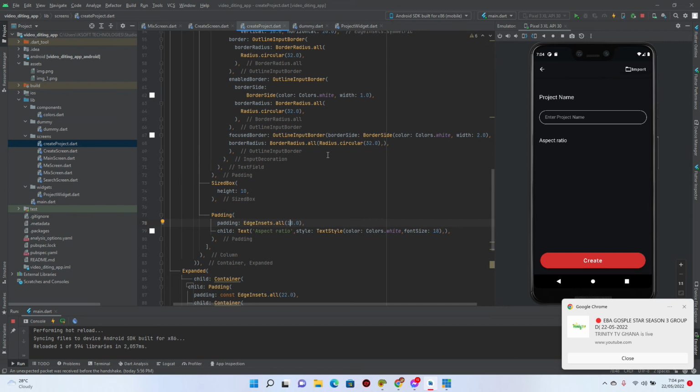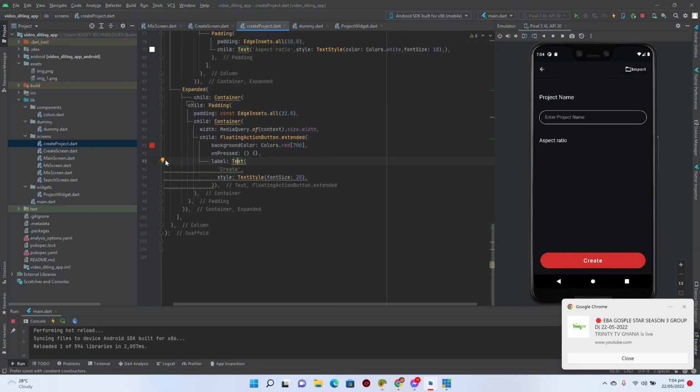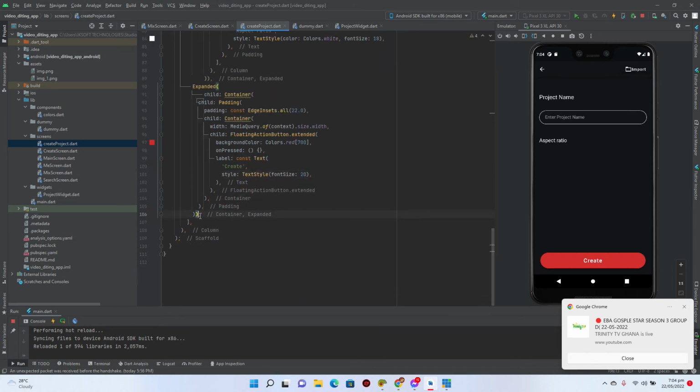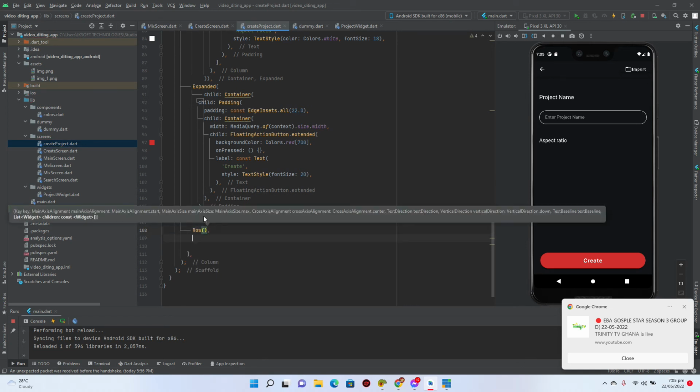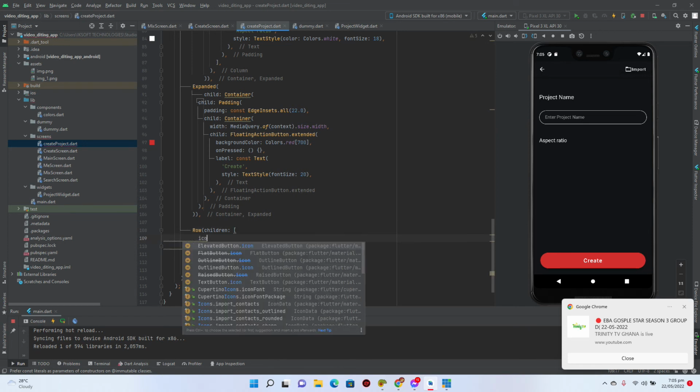Now with the aspect ratio, I think we have to divide it by a row into 2 sections. So let's do that. Now I will just wrap this up with a const, and I'll reformat this code to see clearly what I'm doing. All right then, after this I'll add a row widget, and this row is actually going to be the aspect ratio. So I'm going to specify the children, and the children is going to be an icon button.